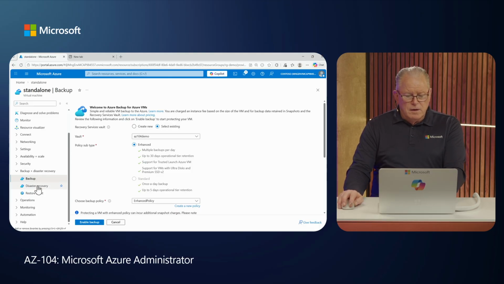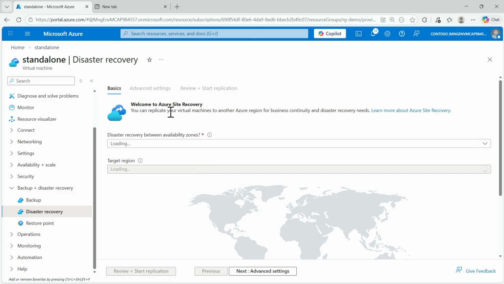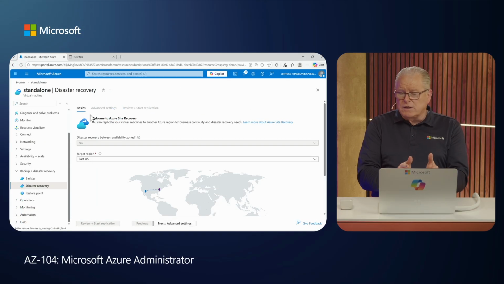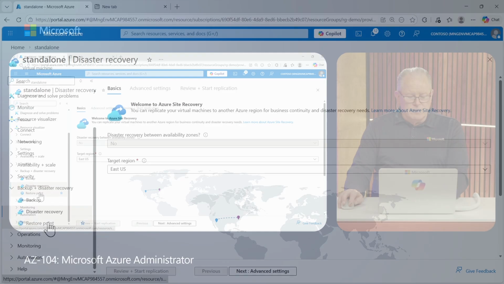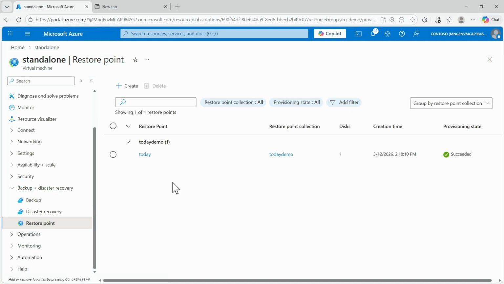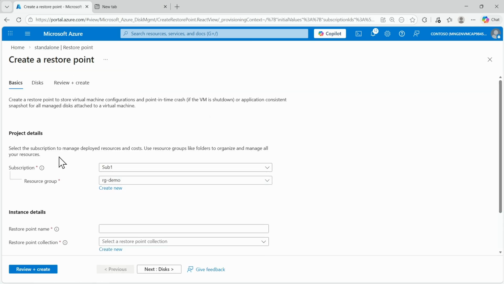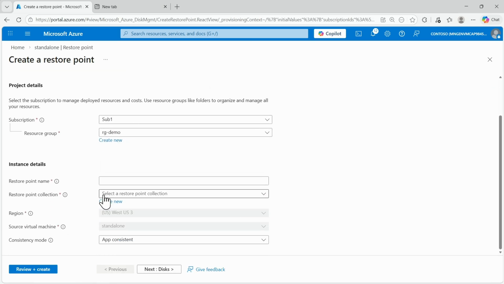So that is just going to back up the application information in a traditional backup of the disk for the operating system. In disaster recovery, this gets into ASR, the Azure Site Recovery. I'm not going to go through this process. It's not really part of the class, but I can replicate, as I said, an infrastructure out to another region that I'm working with. And then we have those restore points. These are those snapshots, those moments in time that we're working with. I've already got one created, but I just want to show you how easy it is. Selecting the restore point name, I'll call it number 2.